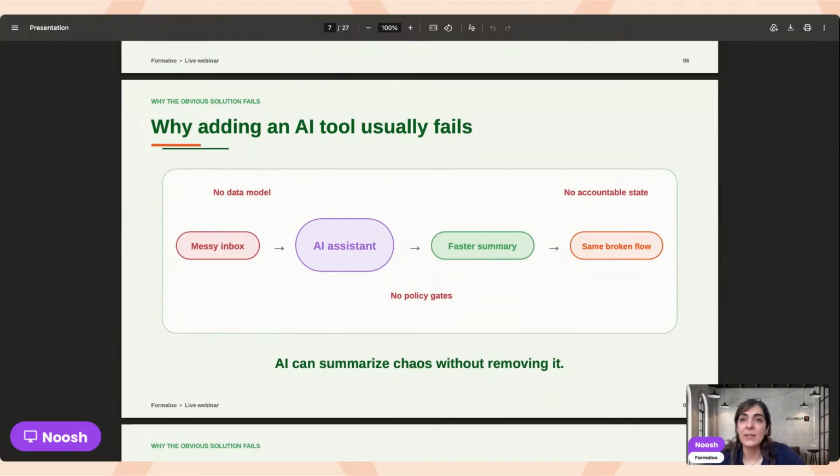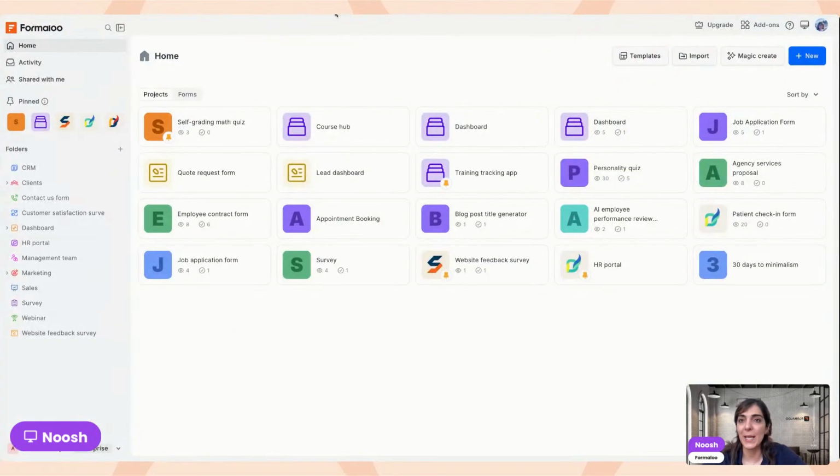So we want to create a purchase request form in which our head of department or team lead, or whoever needs that software, can submit a request for a purchase. The best way to do it is to start with building the form. Get to your Formaloo dashboard, and this is the best place you can get started with your whole workflow and clarify everything.